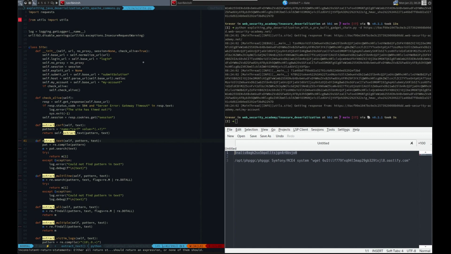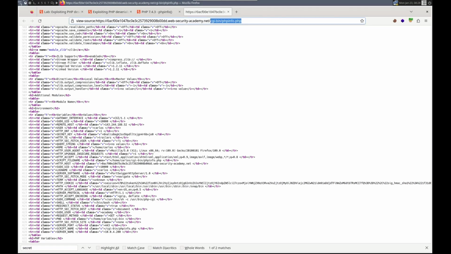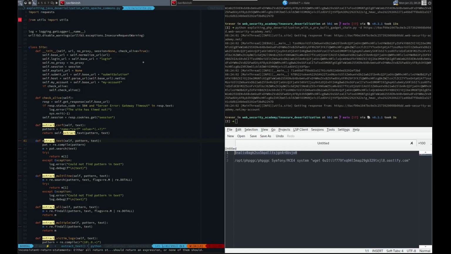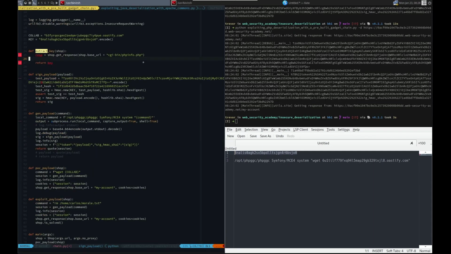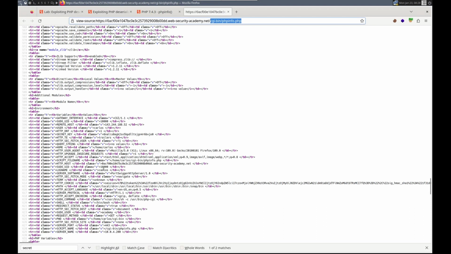So we need to provide pattern and then text. So the pattern, where am I? Pattern equals R. We want, where's the secret key? Pattern will be this to there.